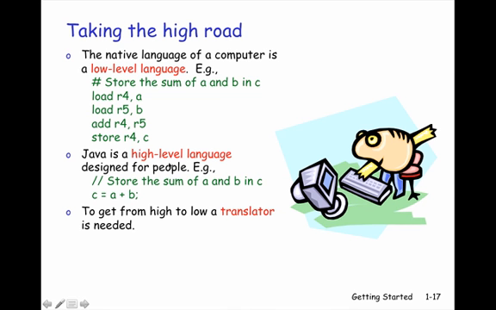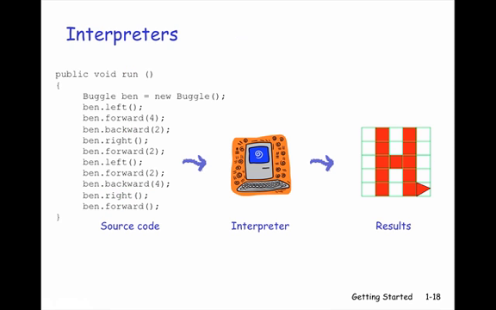Java is what's called a high-level language. If we want to store the sum of A and B into the variable C, then in Java we would write the same program as C = a + b, which reads as C is assigned the value of a plus b, or C gets a plus b. We don't read this as an equal sign. We read it as assigns or gets. So that's a different way to write the same thing that's in this other program. And to get from this high-level language of Java to the low-level language of the computer, we need some sort of translation. And there are two kinds of ways that translation can occur.